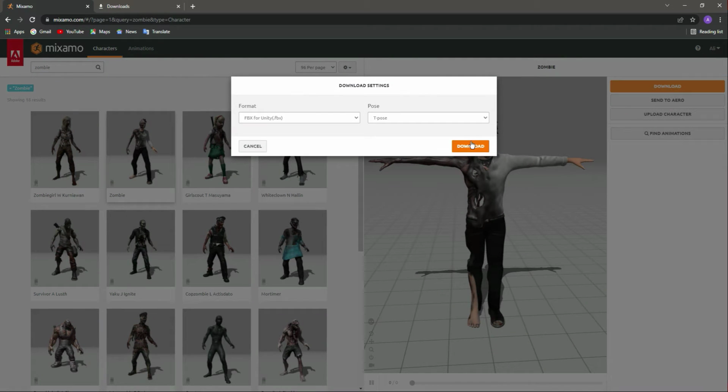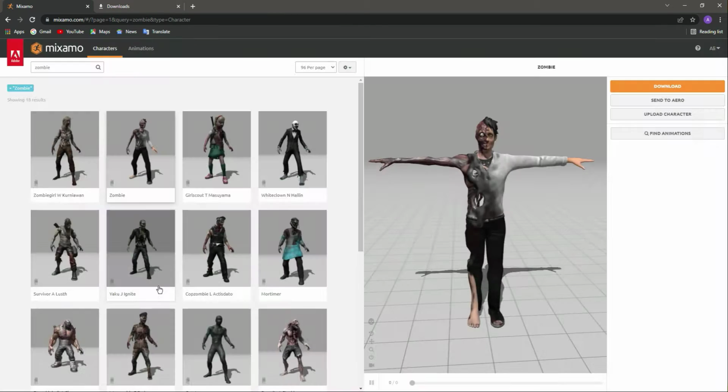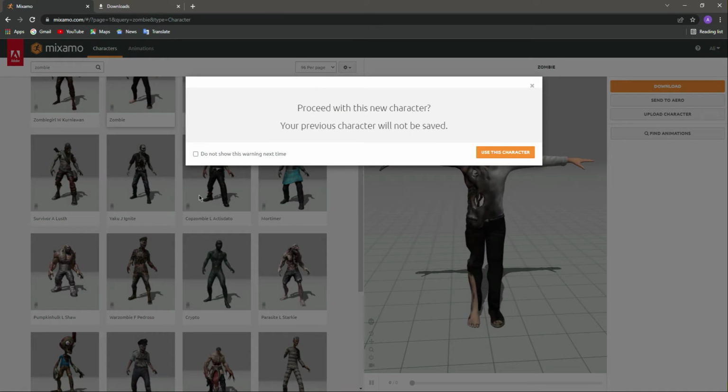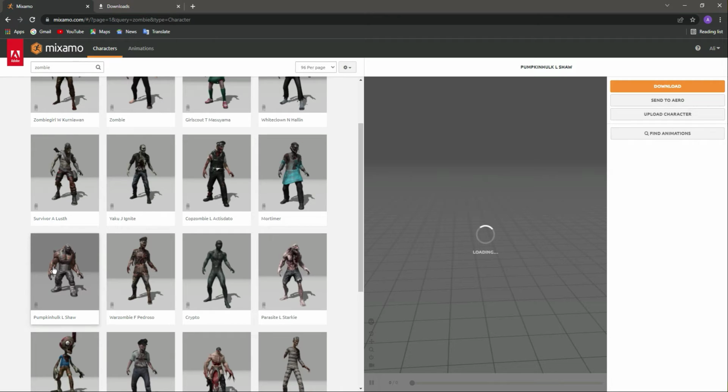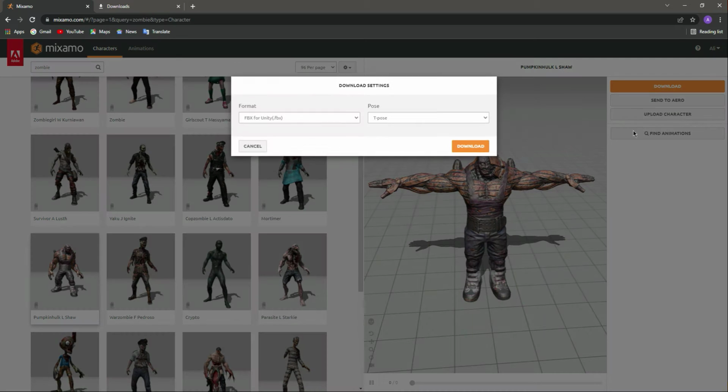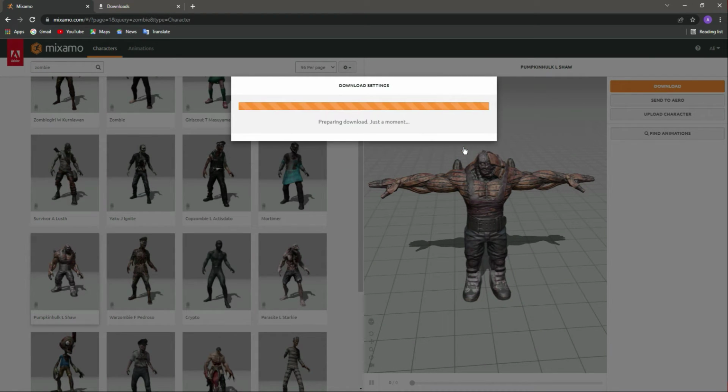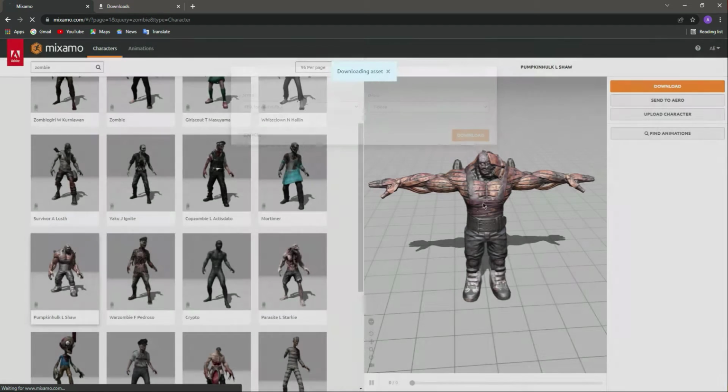Let's download it. And also let's download this big zombie as well. Click on download, T-pose FBX for binary. We will download this one as well.